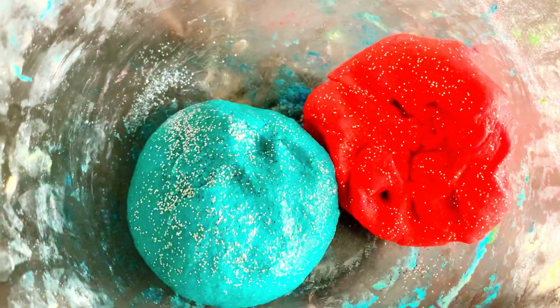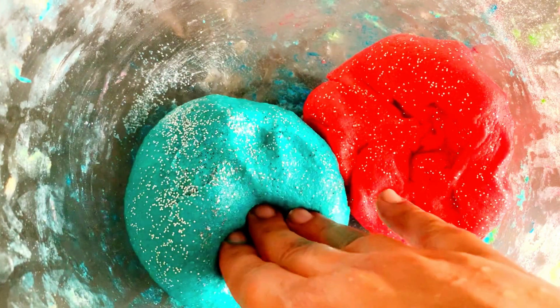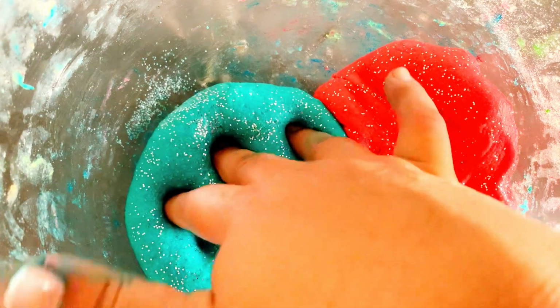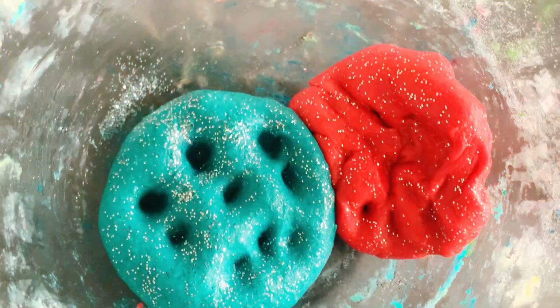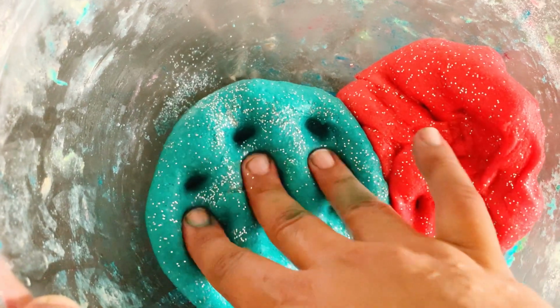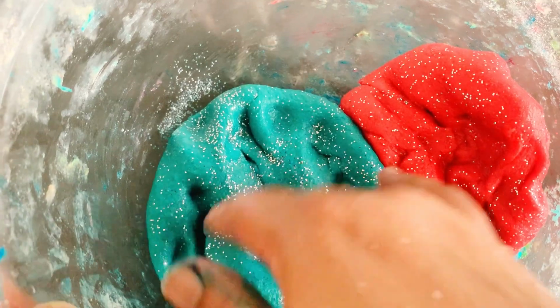Yeah, now this is ready. Like this. I like the blue one because it has lots of blue. I like it. Is it ready? I like the blue one because it's glittery. It's glittery and it's soft.